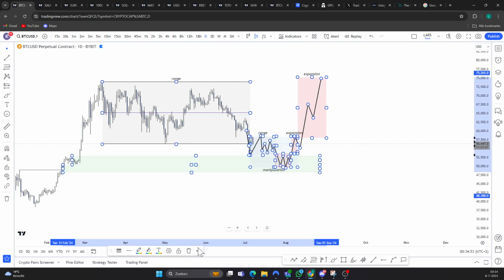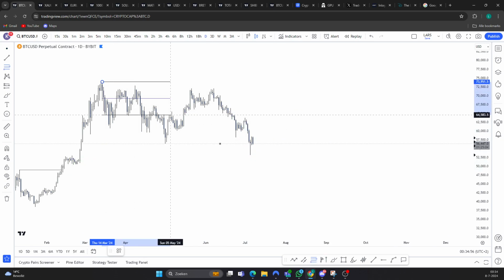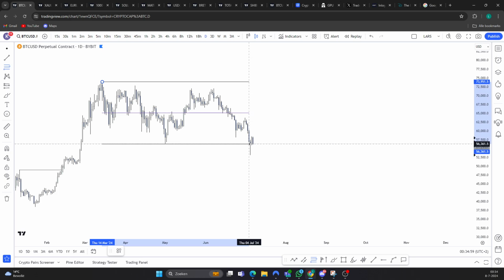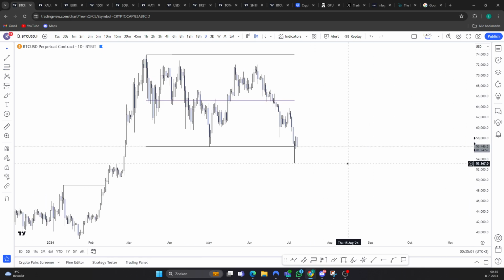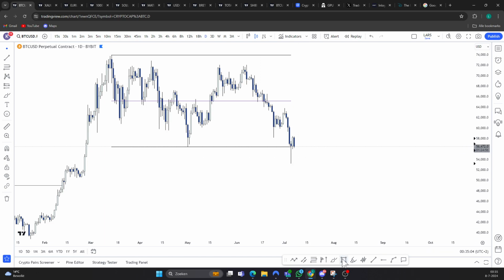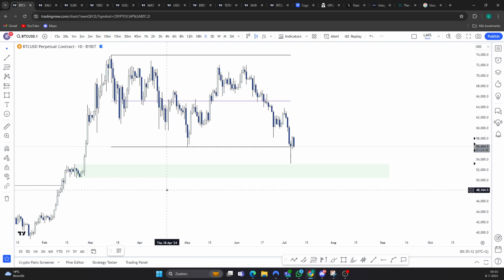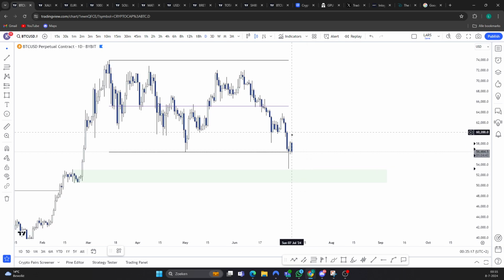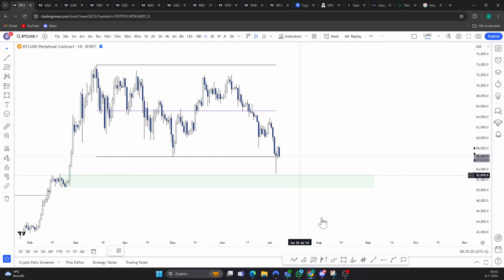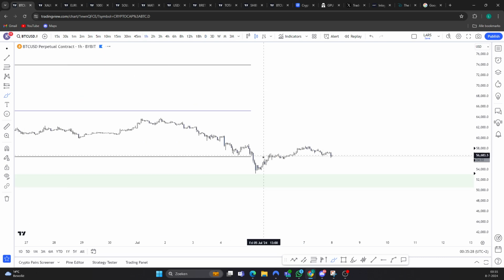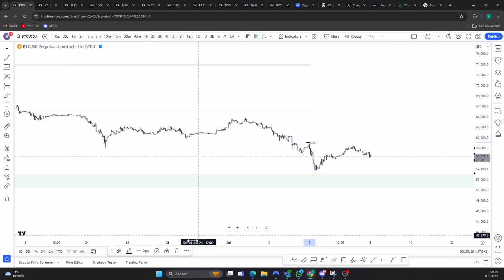So let's get rid of this again. Put that range back right here. So far, let's put that demand in it. Because so far, I cannot tell you if we're going to go up or down, because for that V-shaped recovery, you would have to break that high, which is less likely now because you're already failing to break the most local structure high, which is right here.